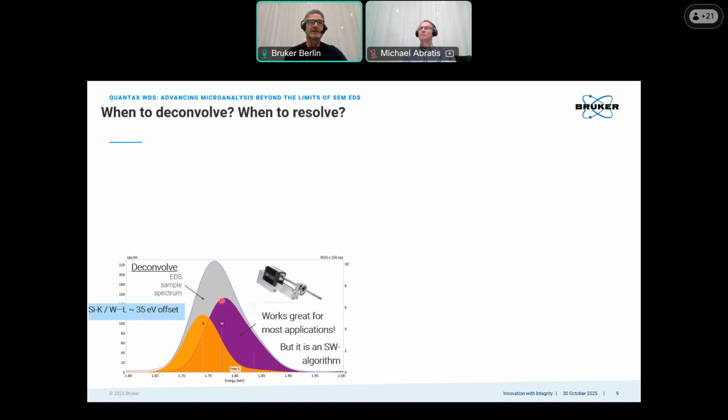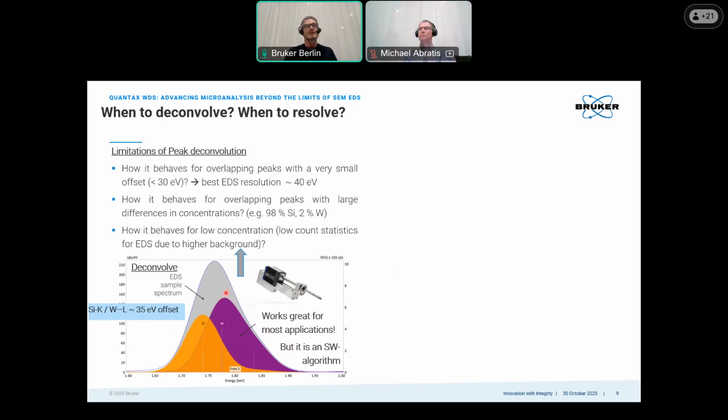But deconvolution is the same as every scientific hardware instrumentation. It has its limitations, but here it's a software algorithm which also has its limitations. So when we look at the limitation for that deconvolution routine, the question is how it behaves for overlapping peaks when they have a very small offset, meaning smaller than 40 eV. Remember, even when you have a very good EDS detector, your EDS resolution for specific elements will not be better than 40 eV.